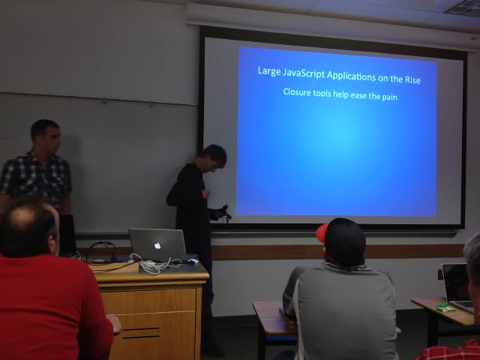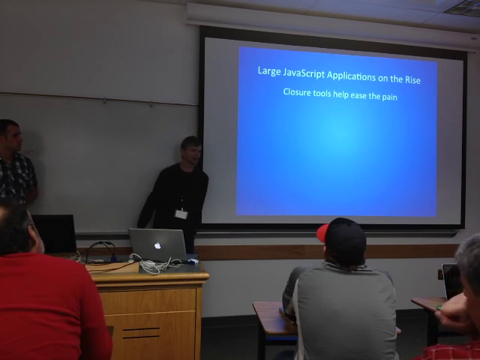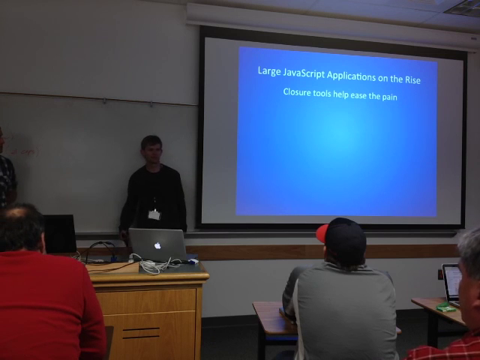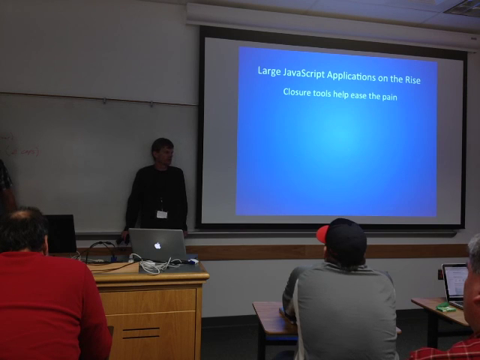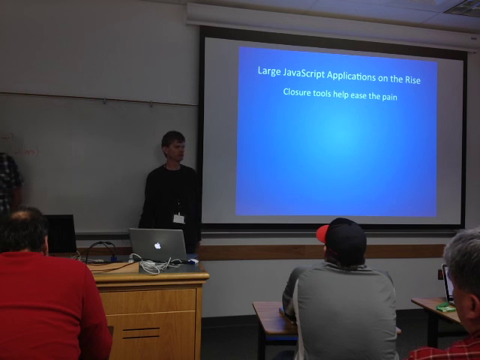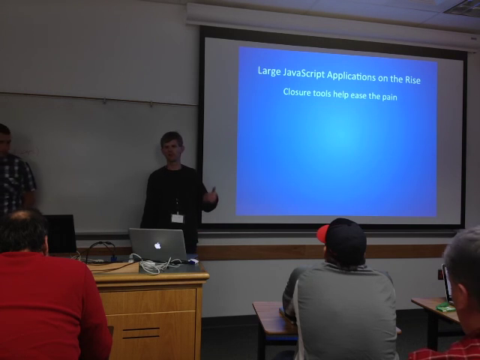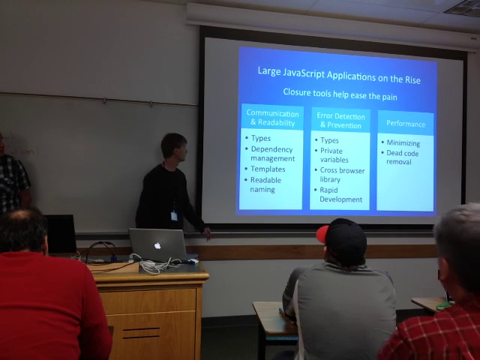So, just to kind of conclude, the big JavaScript applications are on the rise. There's starting to be more and more where you see people abandoning Flash or abandoning applets or whatever and building web applications, not just websites anymore, but really trying to make rich, interactive web applications. So there are pain points, and our experience was Closure really, really helped. It was a great open source project to help ease some of the pain of building these types of web applications. And just to kind of summarize some of the places that really helped.